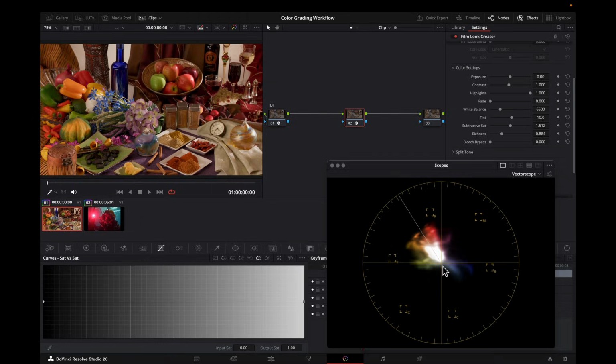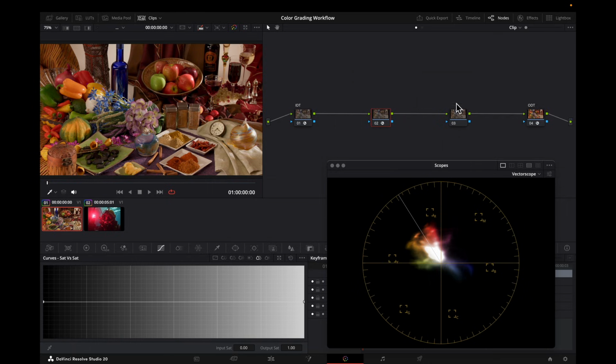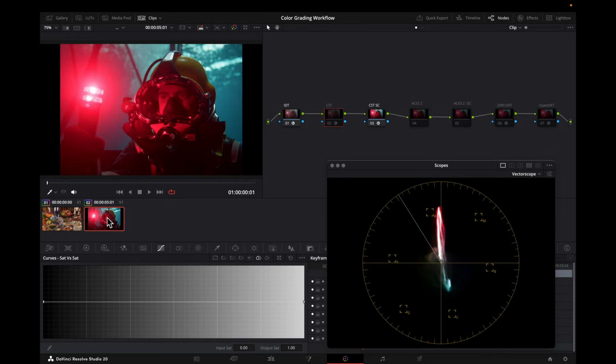So those are a few techniques to consider when adding subtractive saturation in DaVinci Resolve, while also controlling the higher saturated values. There is one additional thing I'd like to mention, is that I think it's important to consider your starting point before you even get to using these tools. And for that, I have a more extreme version here of this issue. With images like this one, with really high saturated levels that can be hard to control, you can kind of put yourself behind the eight ball just by your selection of an ODT.